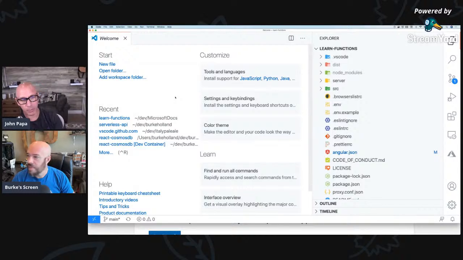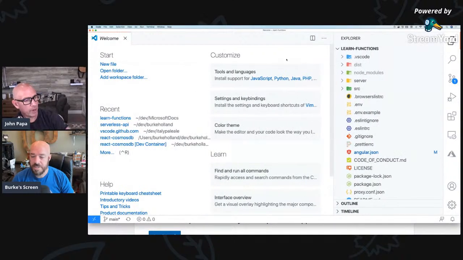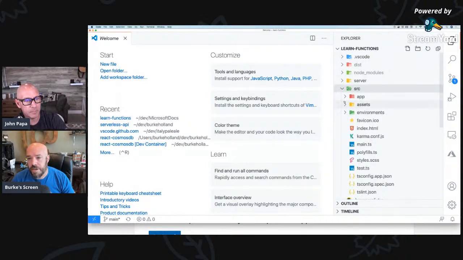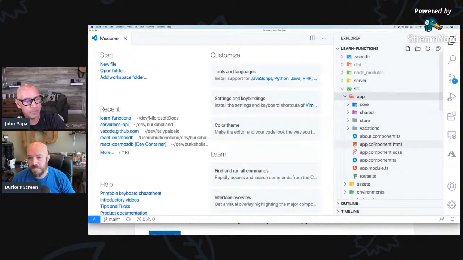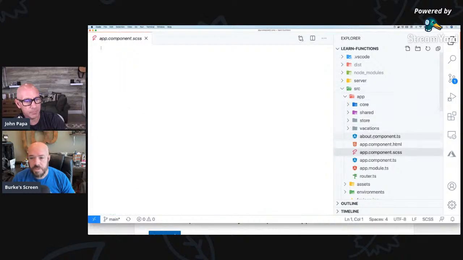So basically, we've got our code over on the right-hand side. In this case, yours might be on the left, wherever your sidebar is. Oh, yeah, I moved mine to the right. Sorry, folks. You want to show them why? Because that's a cool tip. Let's take a look at that. Let me just open up some code here. Source seems like a good place to find code. Maybe this one or this one.